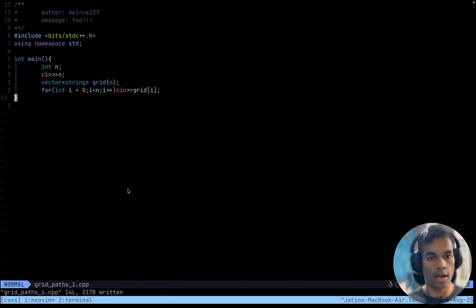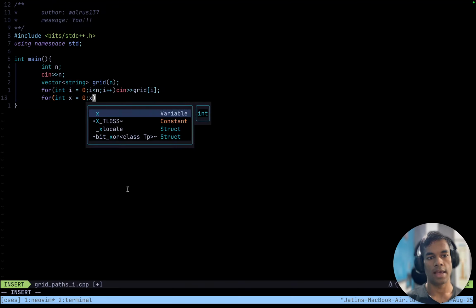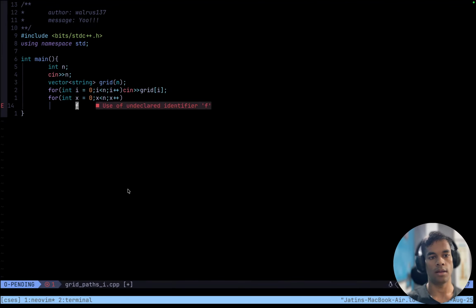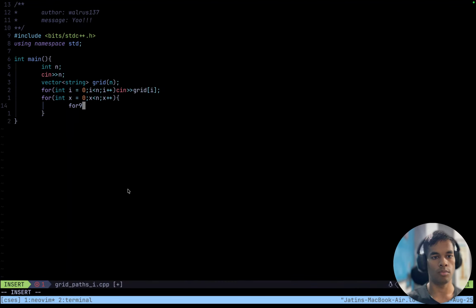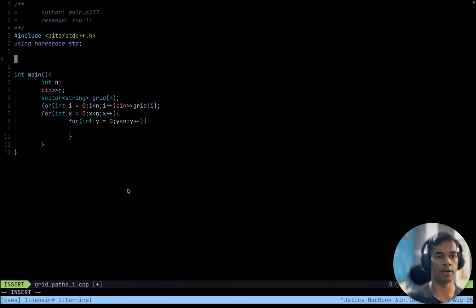Now, when we have the whole grid, we have to iterate: for int x equals 0, x lower than n, x plus plus, and inside, another loop for int y equals 0, y less than n, y plus plus. And we would also need delta.